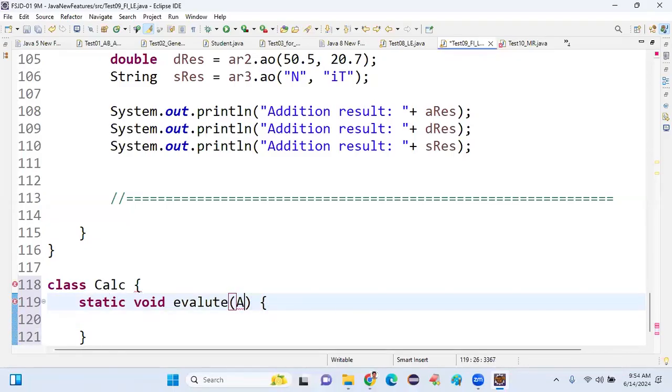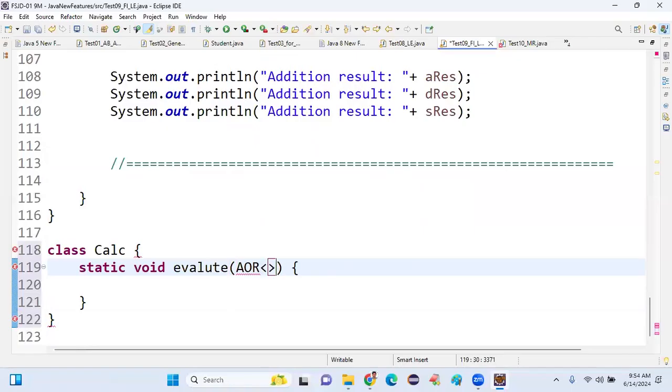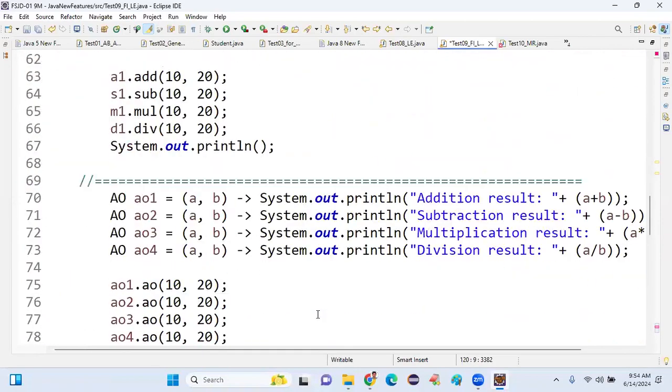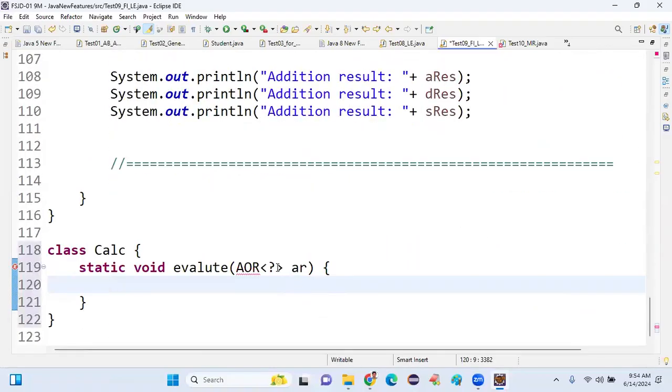Here I am taking A or R, where question mark means any type of value you can pass. Then A or R and a name, two values I have to pass.